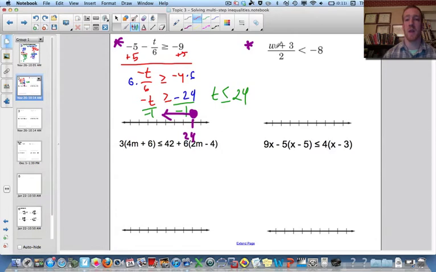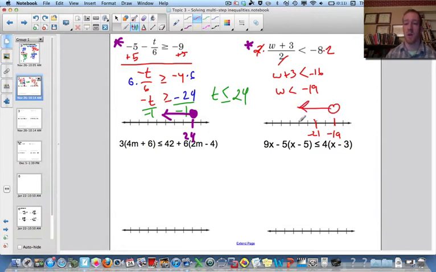Here, in this case, I have to multiply first. If I multiply both sides by 2, do not distribute this. This divided by 2, then multiplied by 2 just leaves you with w plus 3, right? These cancel, it's the whole point. So I gotta multiply this by 2 as well. Negative 16, subtract 3, I got w is less than negative 19. Sweet, negative 19's right there. Doing negative 21 over here, show you I know what I'm doing with my negatives. And then circle that way.